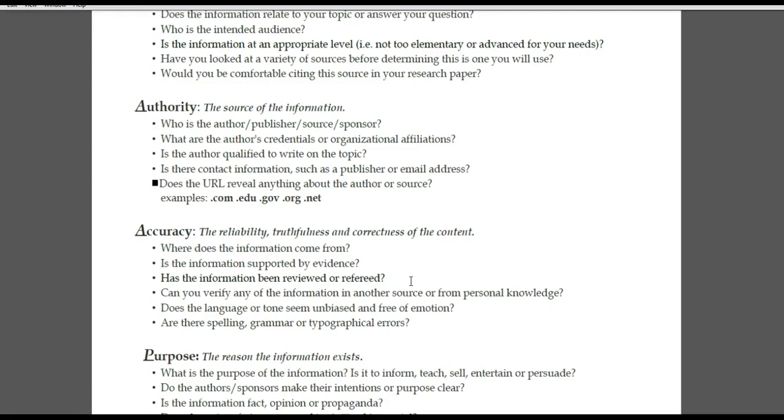Peer reviewing is a system where other academics in a field will review materials that are written by an academic to make sure that they're accurate and truthful and that they have authority on that subject. And that's the peer-reviewed process.